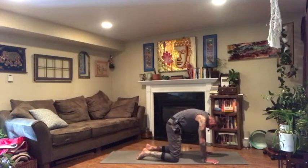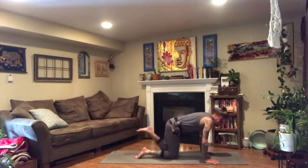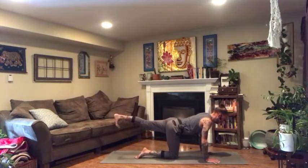Nice, and then neutral the spine back out. Walk the feet together behind you, the knees together. And then in your next exhale, extend the left leg long behind you. Take some time, point and flex to the toes, round through the left ankle. Alright, so once that ankle's feeling good, pause here.